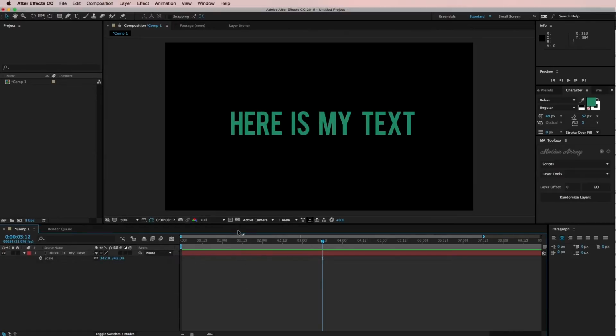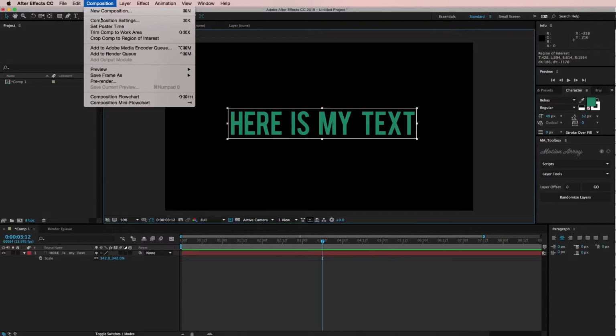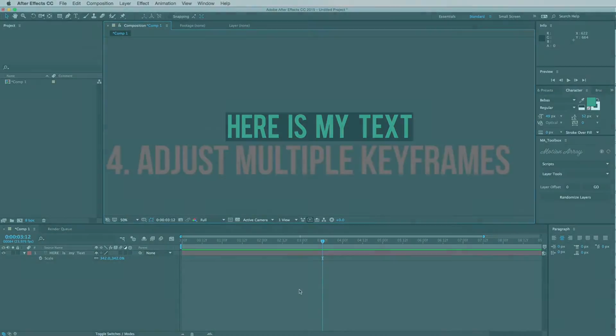Or you can click on this little button right here that says Region of Interest. Once you click on that, you can simply drag a box around the area that you would like to crop. And then you can come up here to Composition, Crop Comp to Region of Interest. And there you go. Easily cropping in After Effects.